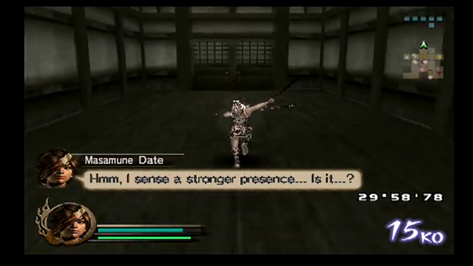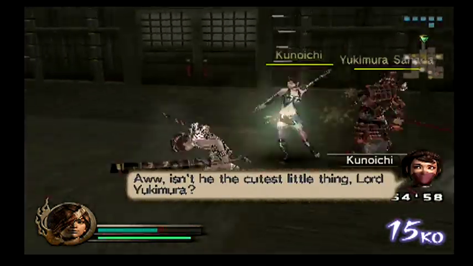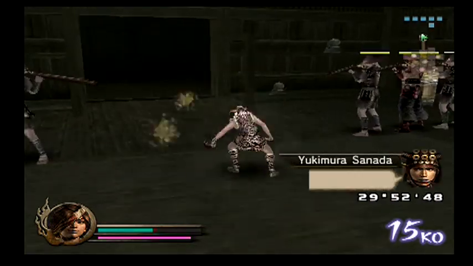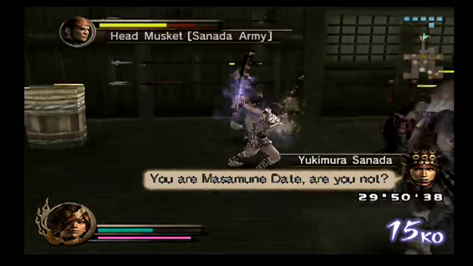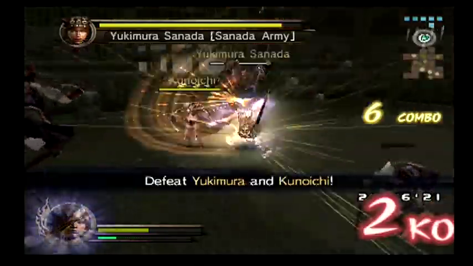I sense a stronger presence. Is it? And now Yukimura and Konomichi. You are Masamune Date, are you not? Whatever the reason, you're not allowed. I like how they're in their different costumes. That's kind of cool.